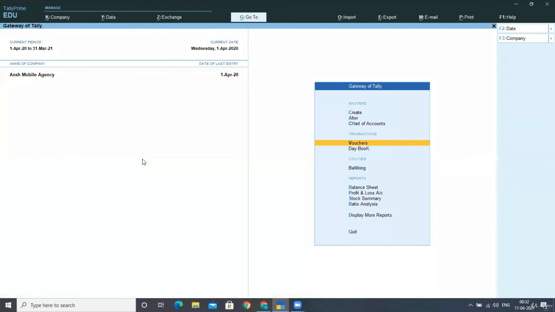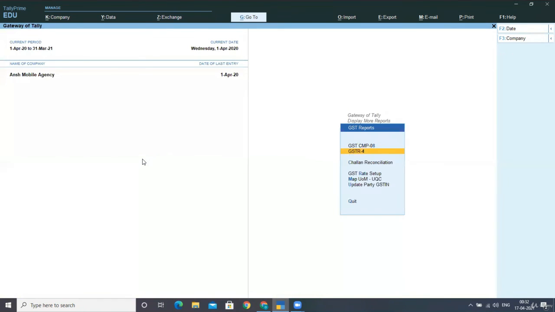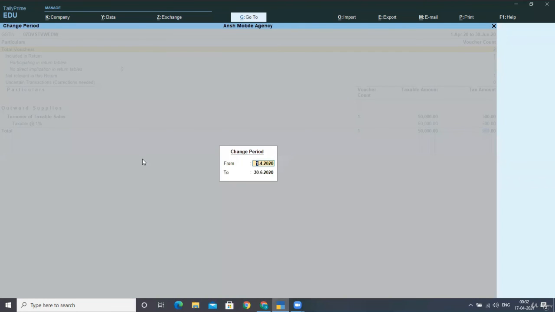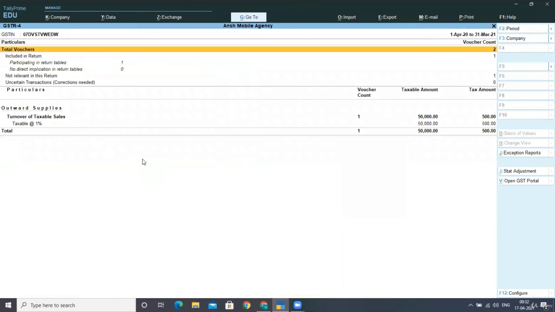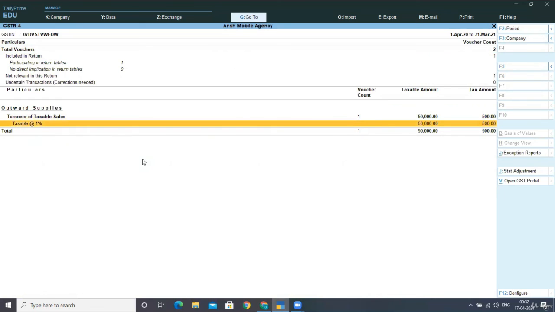After these entries, I am going back to my statutory reports and seeing the returns with GSTR 4. And I can see here the turnover of taxable sales is mentioned with 50,000 rupees, and this is taxable at the rate of 1%, and the amount calculated is 500.